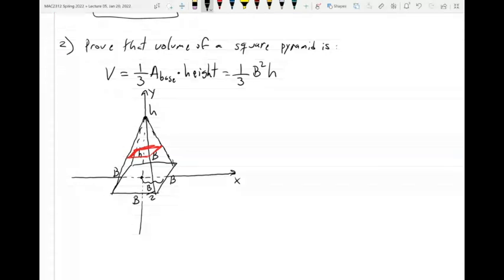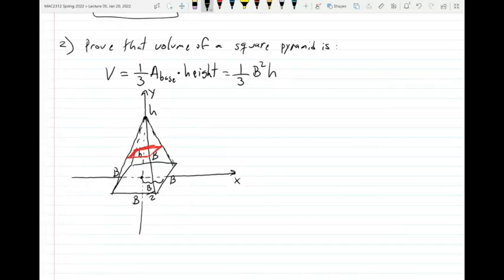Because notice how I'm doing the slices perpendicular to the y-axis. Okay? And so I'm moving like this in a vertical form from 0 to h. Yes? So now let's study that slice. Now the slice is a square. Right? So this is a square. The slice is a square, and the square is going to have some size, so I'm going to call it s, little s. It's a square of side s. I want to figure out what this is with the given information.